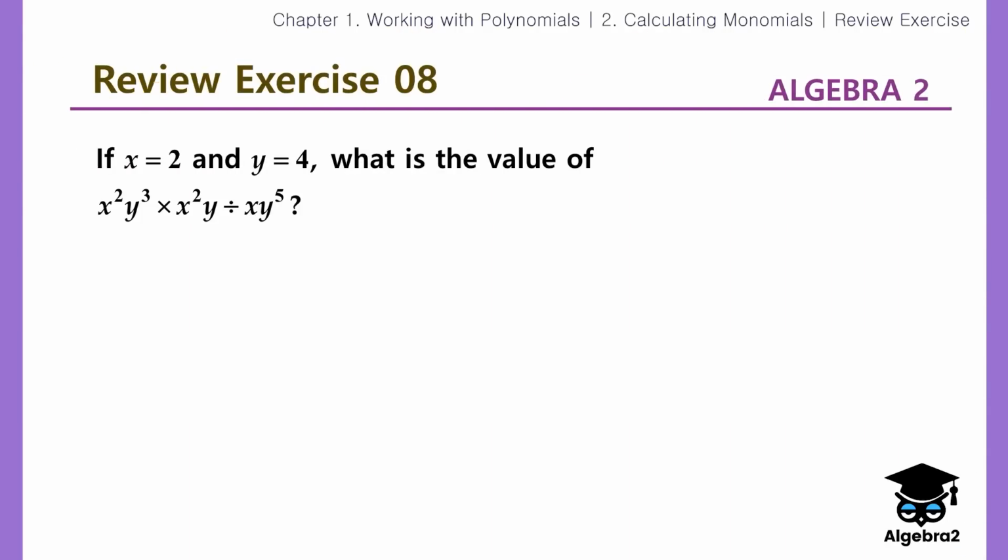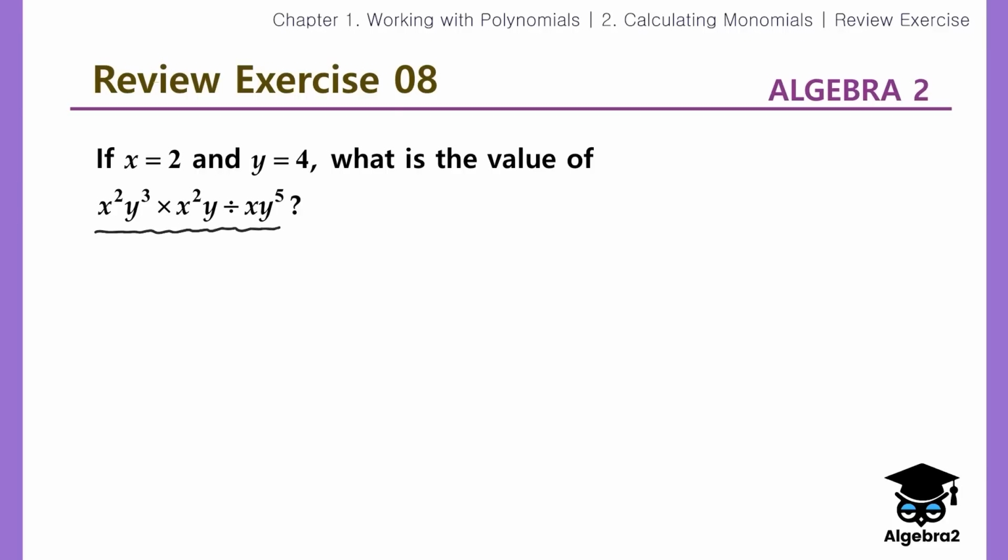Review exercise number 8. If x is equal to 2 and y is equal to 4, what is the value of this expression right here? So what I'm going to do is simplify this expression first and then substitute 2 for x and 4 for y. So let's simplify this.